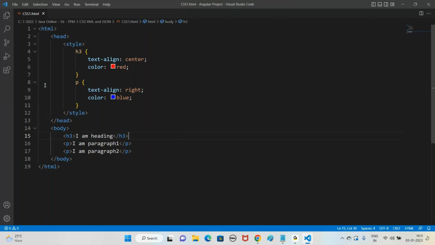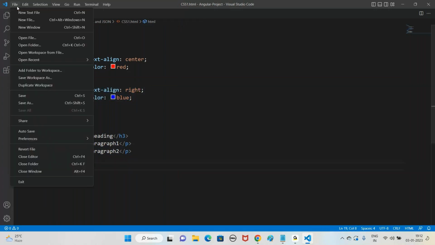Here in the previous example, when we go with element selector, whenever we use paragraph elements, for first paragraph and second paragraph, the alignment is center and blue. So in your code, how many times we use P element, the styles will remain same. Now the objective is, for first paragraph we want to go with center aligned. For second paragraph we want to go with right aligned. So same HTML element, but we want to go with different styles. Then we cannot use element selector. That's a place where we go with ID selector.